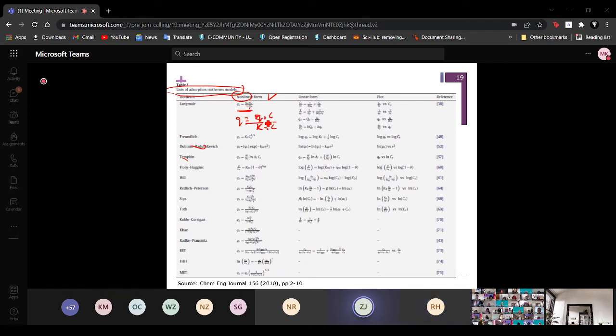But it's okay, because in the linear form it also produces that coefficient. So for the plot, it is C_e divided by Q_e equals 1 over something. This is the linear form. In the textbook we plot 1 over Q versus 1 over C, but here you plot C_e over Q_e versus C_e. Actually there are a few forms, several types, but the one that is the same is the second one. Okay, just use the second one.